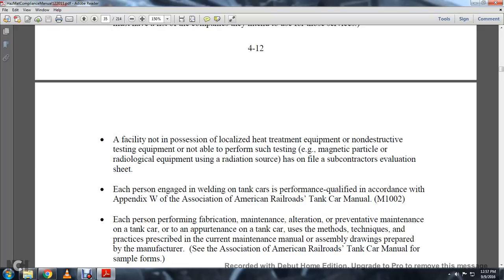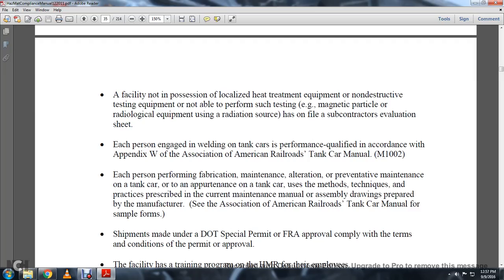If a facility has localized heat treatment equipment but no non-destructive testing equipment, it will not be able to perform such testing. Magnetic particle and radiological equipment using a radiation source require subcontractor evaluation sheets. Each person engaged in welding on tanks must be qualified in accordance with Appendix W in the Association of American Railroads Tank Car Manual M-1002.